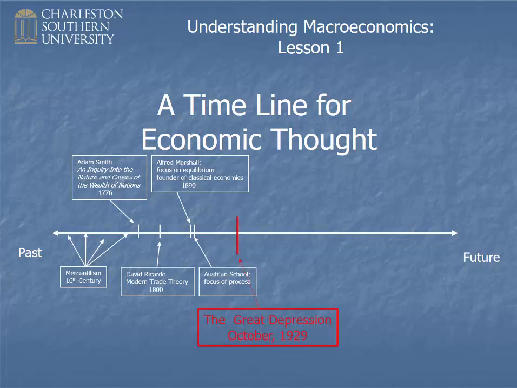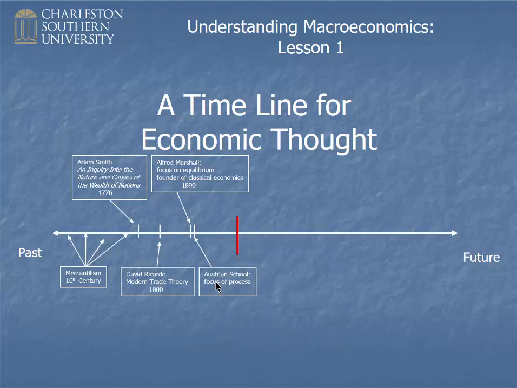Okay, so then, of course, the Great Depression comes, starting in October 1929, and it just was like a tidal wave all across economics and really across all institutions, but especially economics. The Great Depression really rattled people's assumptions. So it basically called into question Alfred Marshall's ideas and the Austrian school's ideas.